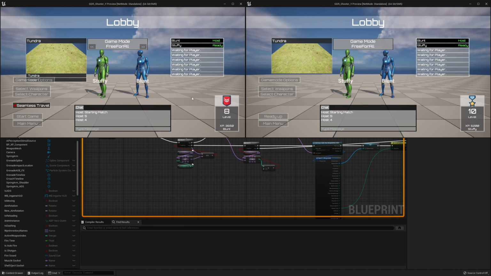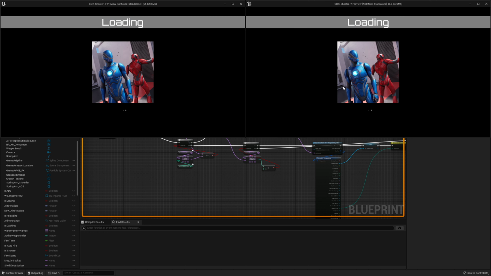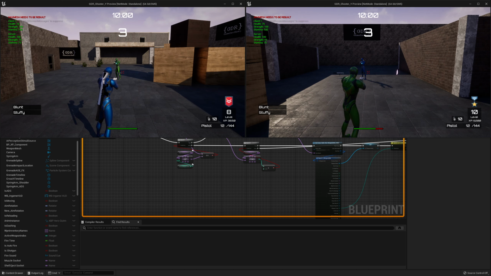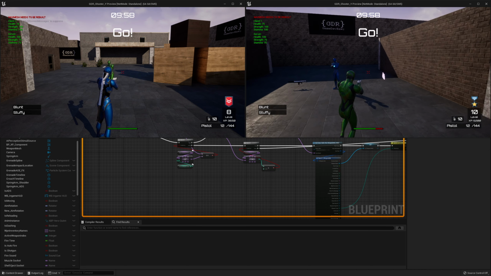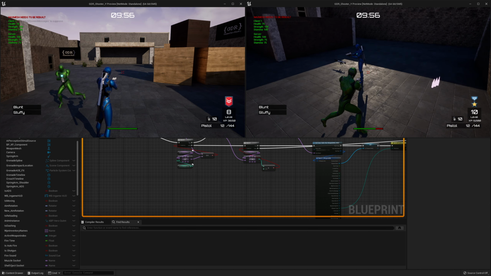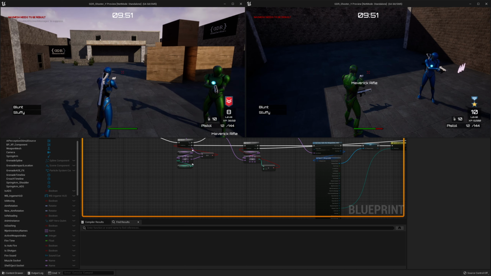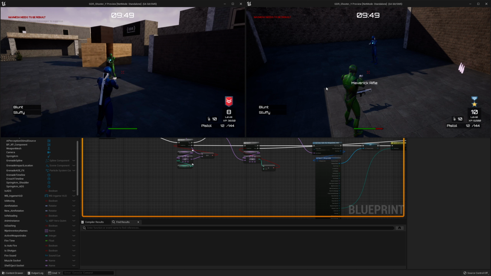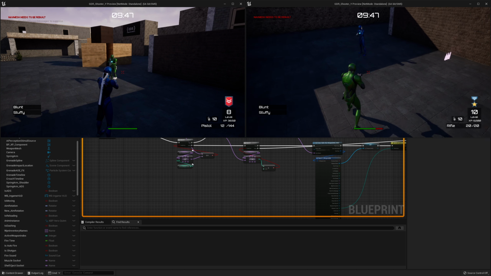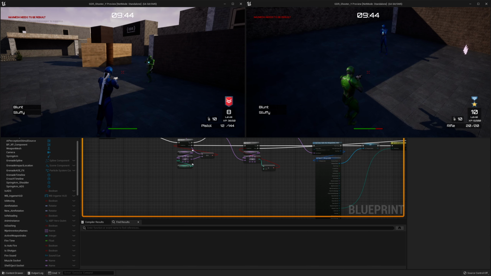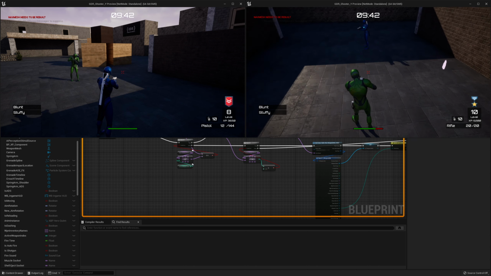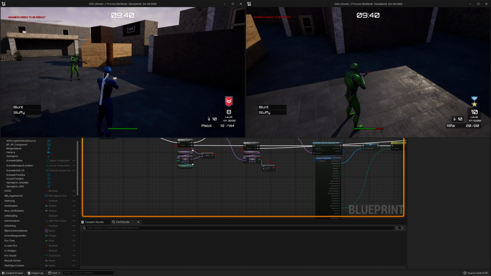So let's see if that's working, and then we're going to pick up a weapon from the level, and that should appear on his back as well. So there we go, the left guy has the rifle on the back, and that actually shows for both players, so that's good to go. And then if the green one picks up a rifle, so let's make sure the other guy sees it happening, then the pistol is going to appear on the hip of the character. So you can see that's over there as well.